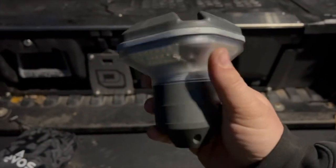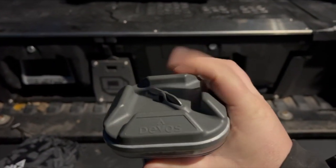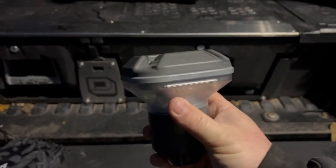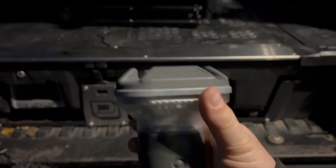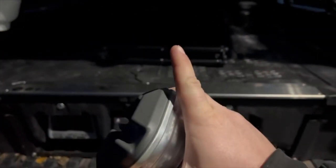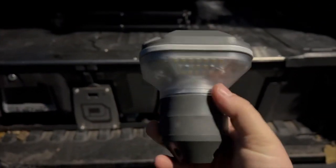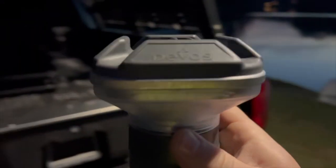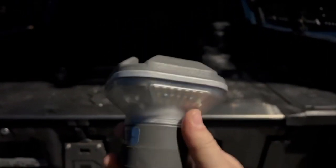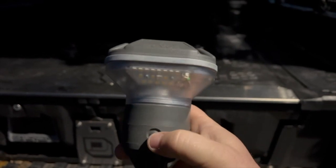And the light itself is actually very nice. I love the design because you don't waste any light going up. A lot of lights, when you turn them on, like lanterns, they illuminate all the way around, which, as you can see, this one does as well. But a lot of the light goes up and into the trees or, you know, somewhere you don't need it. So you're wasting all that light, whereas these are angled down. So when they're up there, like that one, all the light is angled down. You're not going to lose any light on top. You're not going to be wasting any of that light going anywhere else but where you need it.